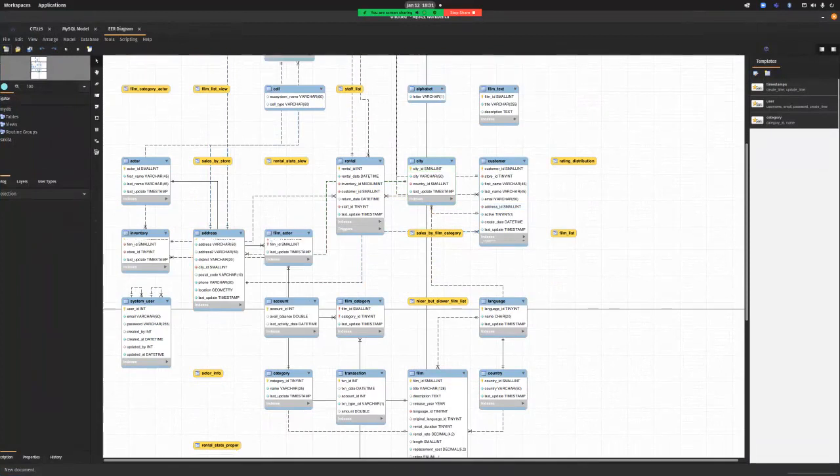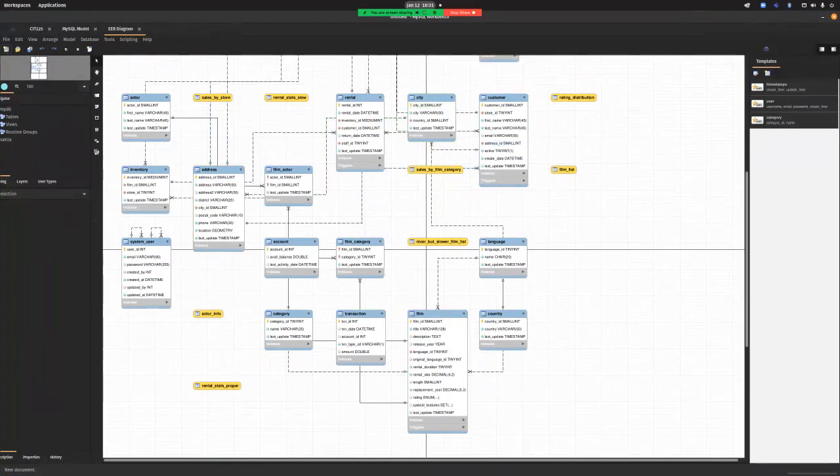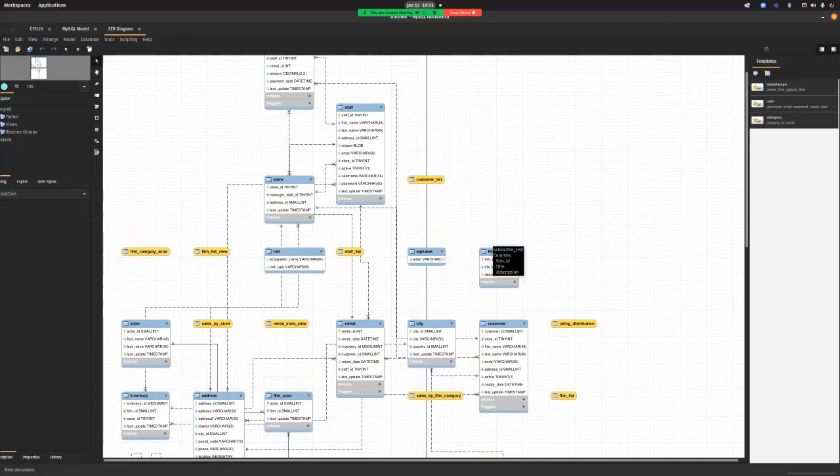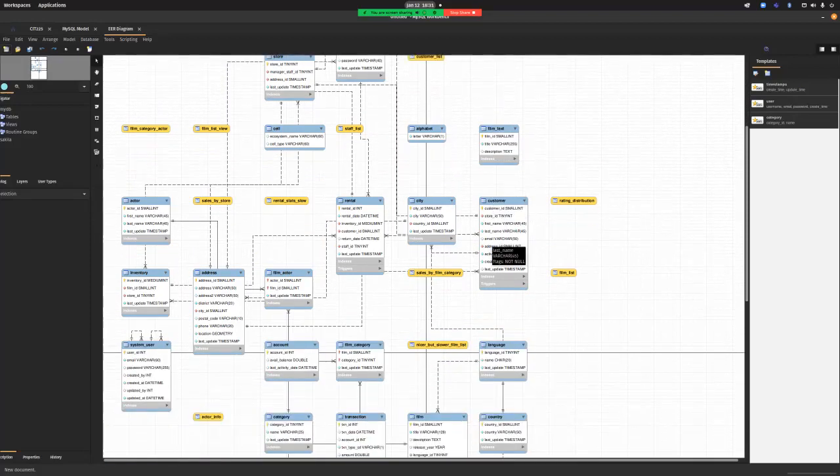Whenever I'm consulting and need to do ETL work or similar, I always have them send me an ERD, because that way I can see how everything's connected and where I pull my data from and, to a certain extent, what it means, because sometimes it can be a little ambiguous.